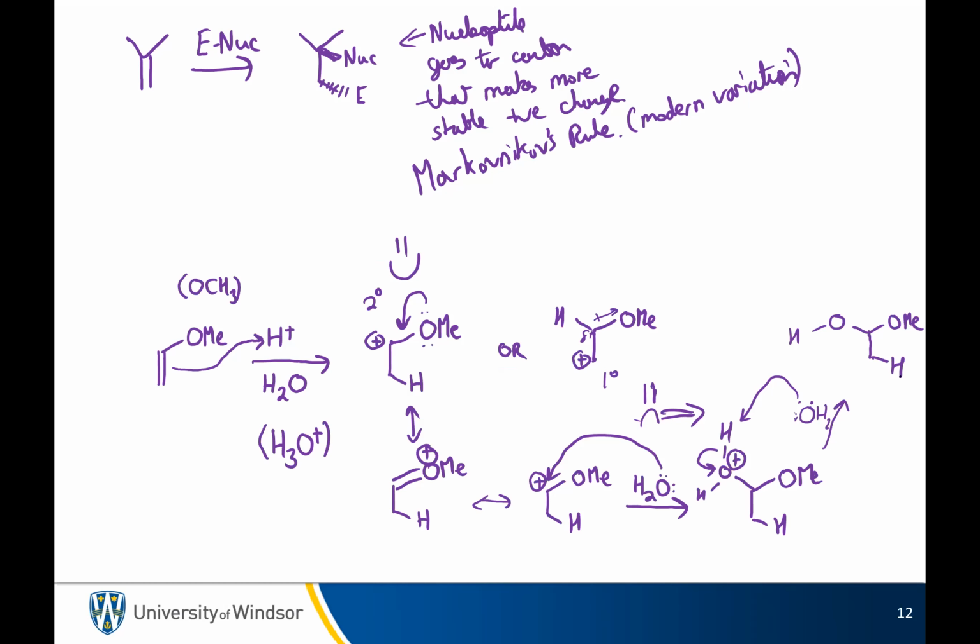Then, if the electrophile is not hydrogen, it can make a three-membered ring. And that matters not because it changes the selectivity of which carbon is attacked, but it changes which face is attacked because it blocks one face. If it's hydrogen, you get a 50-50 mixture of attack from both sides of that p orbital. But if it's not hydrogen, you always attack from the backside. Then I get my product. Okay, so what do I care about?